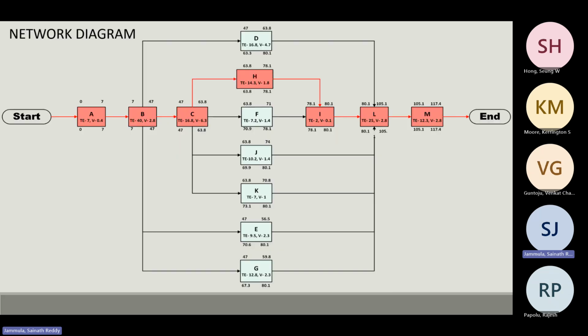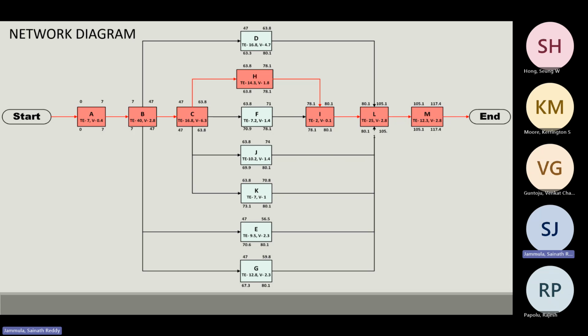And coming to the network diagram, we have identified all activities and their predecessors to establish task dependencies. And then once we have done that, we plotted nodes for each activity and we connected them based on their dependencies. And then we performed a forward pass to calculate earliest start and earliest finish. And then we performed a backward pass to calculate latest start and latest finish times. And then we calculated slack to determine flexibility in scheduling, which identified the critical path activities with zero slack.